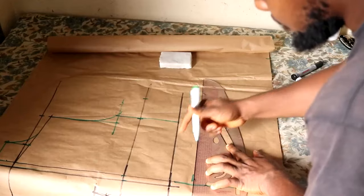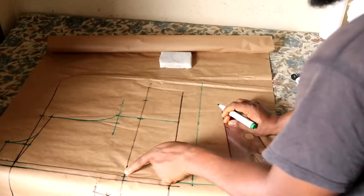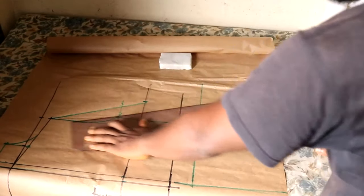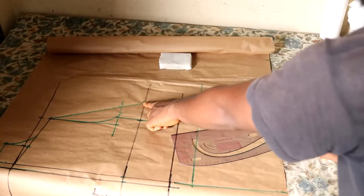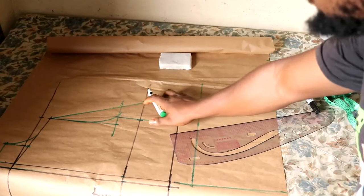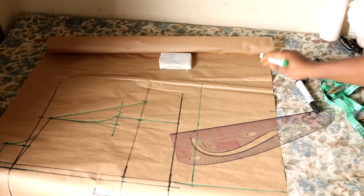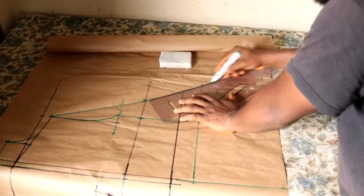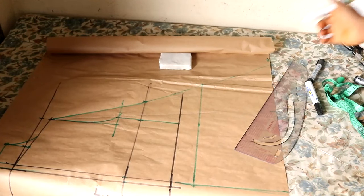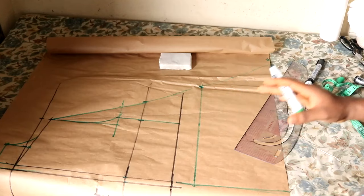So you measure from your shoulder to your dress length — that's your cape length. Place your hip measurements at the end of the dress, divide your hip measurement by 4, and place it there. You are going to add an extra allowance of 10 inches to the side — you can add more if you want a very big cape. That's the hem — we are assuming this is 63 inches. So you are going to measure from your shoulder to the end of 63 inches. Place your hip measurement divided by 4, plus 10 inches for your fullness at the bottom. From your shoulder, we are going to take it to that 3 inches we marked at the bust. Then connect that 3 inches to that 10 inches — that's the 10 inches after your hip measurements. The hip measurement was 11; we added 10 inches extra. Carefully rule down from those 3 inches at your bust to the hem at 63 inches. That's the first allowance you need to add for the cape at the back.